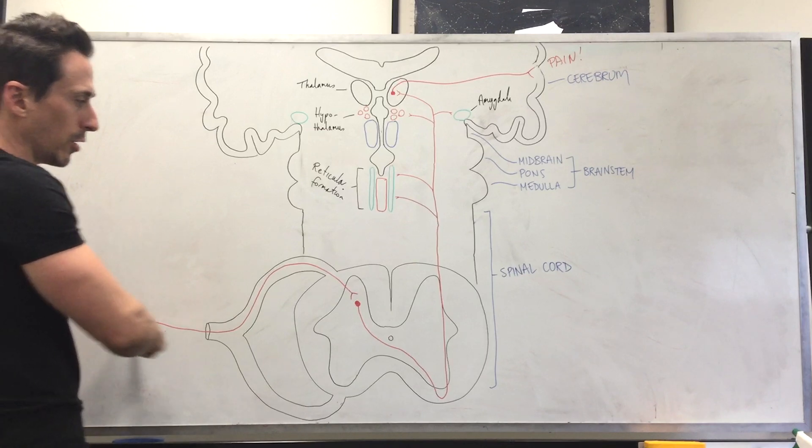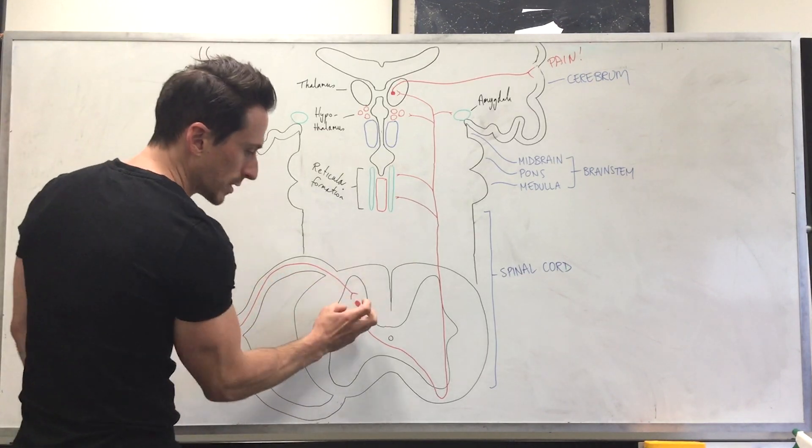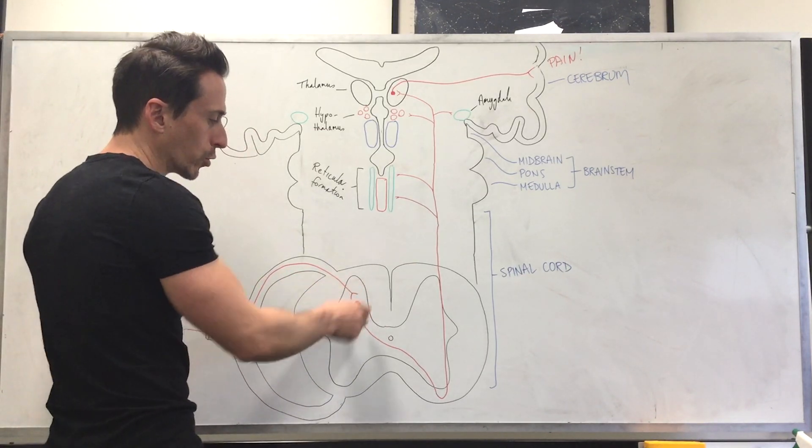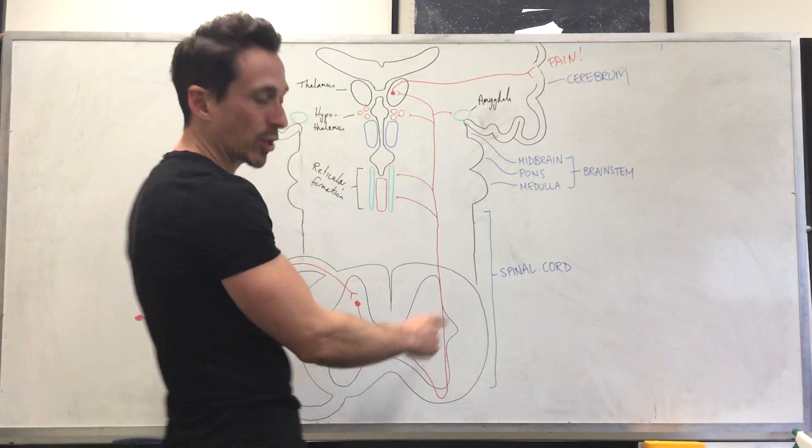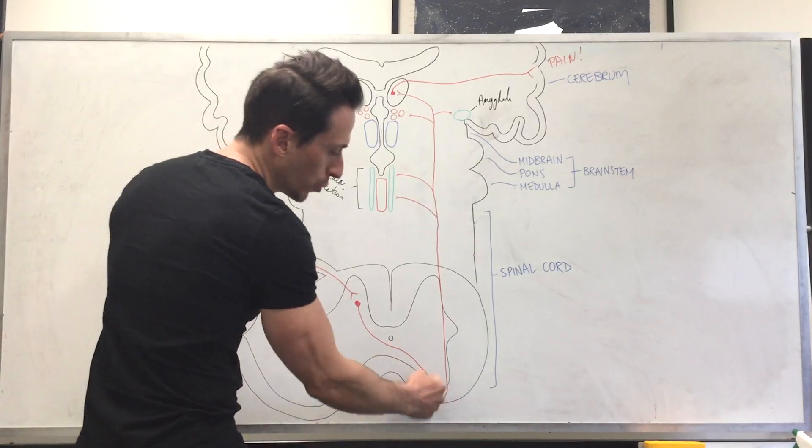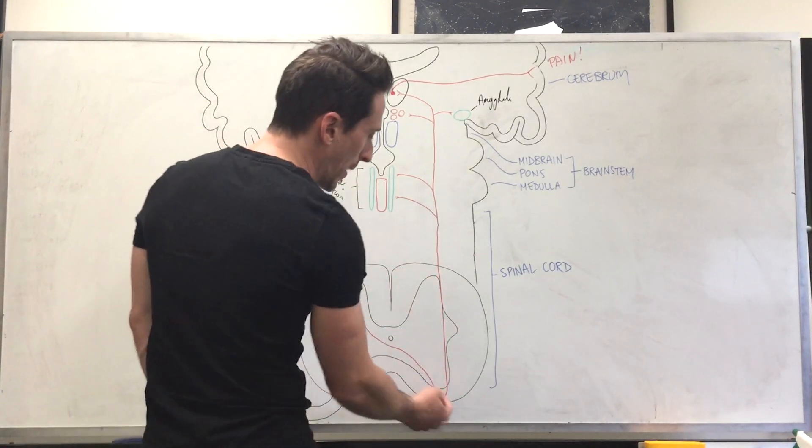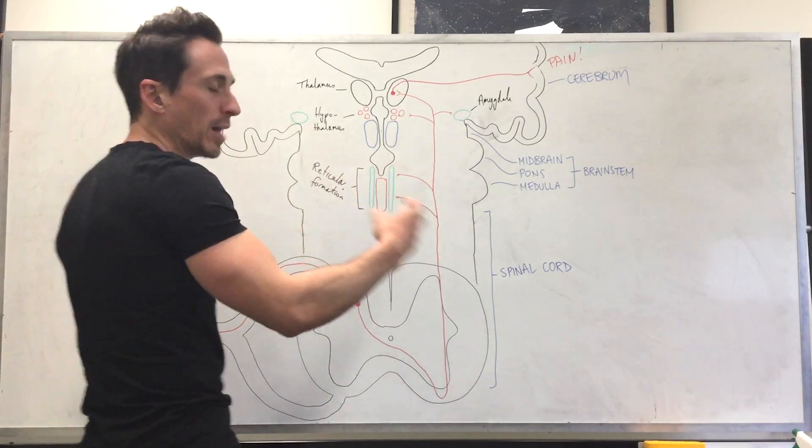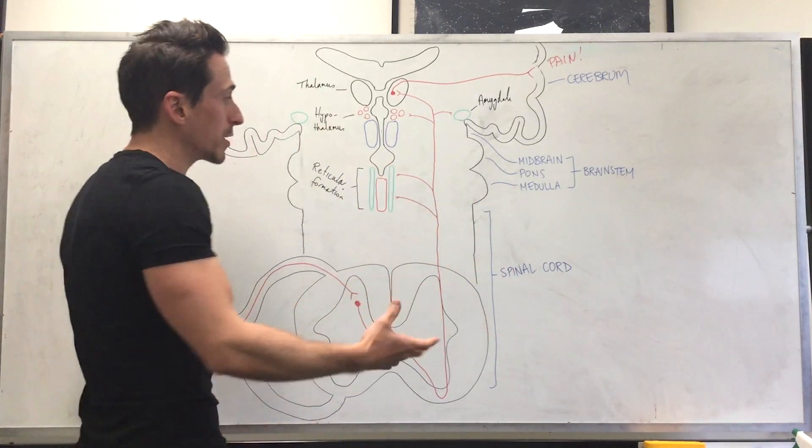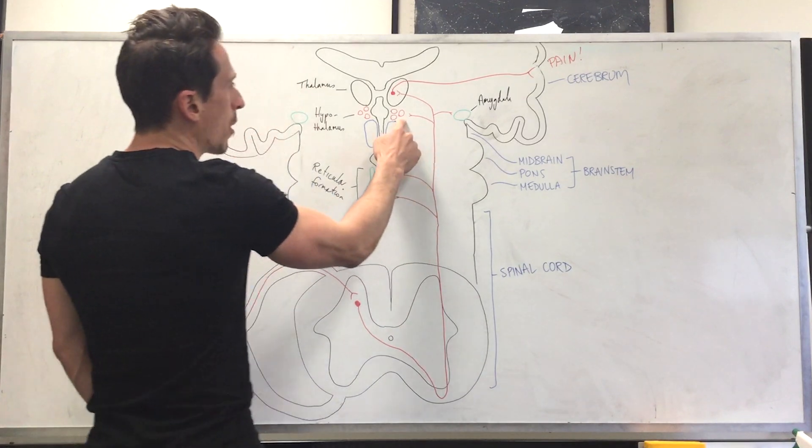Painful stimulus has come in, I've stubbed my toe, into the spinal cord, synapses with the second neuron in the dorsal grey horn called the substantia gelatinosa. This second neuron then crosses to the other side called decussation, goes into the spinothalamic tract of the white matter, ascends up the spinal cord, it will speak to the reticular formation, that's arousal, consciousness, keeps us awake. It also synapses with the hypothalamus, stimulating fight or flight.